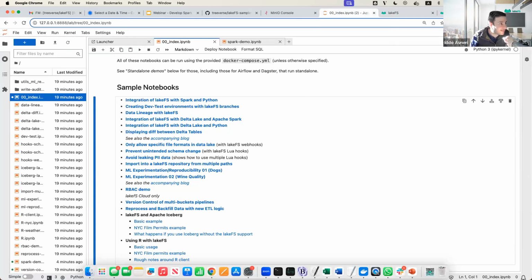Another question that we have on the LinkedIn side is, can lakeFS be used as a table catalog, or do I still need, I guess, Hive, Unity, or whatever catalog I'm currently using? We have a lakeFS catalog specifically to support Iceberg, but we integrate with catalogs. We integrate with Unity, with Hive, so you can continue using the things that you're using. We have an integration with Unity as well, and it uses delta sharing as well.